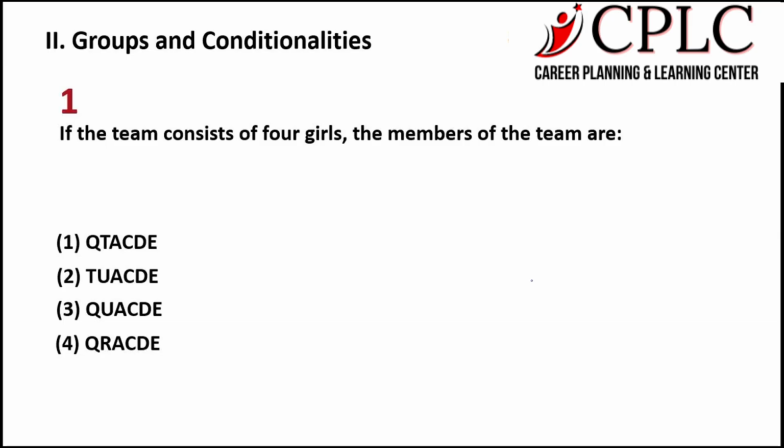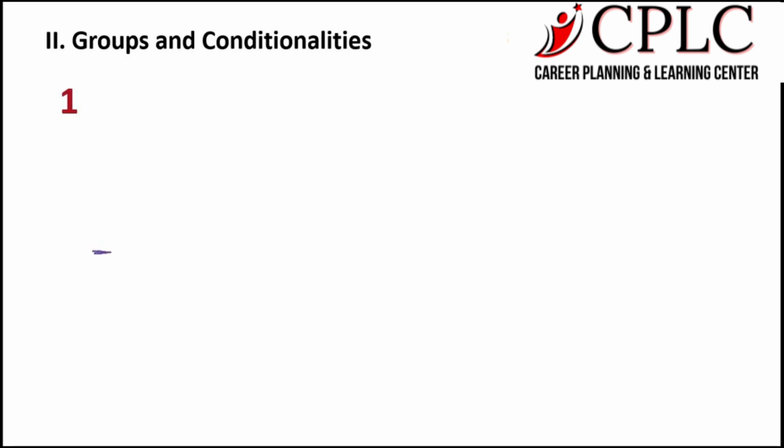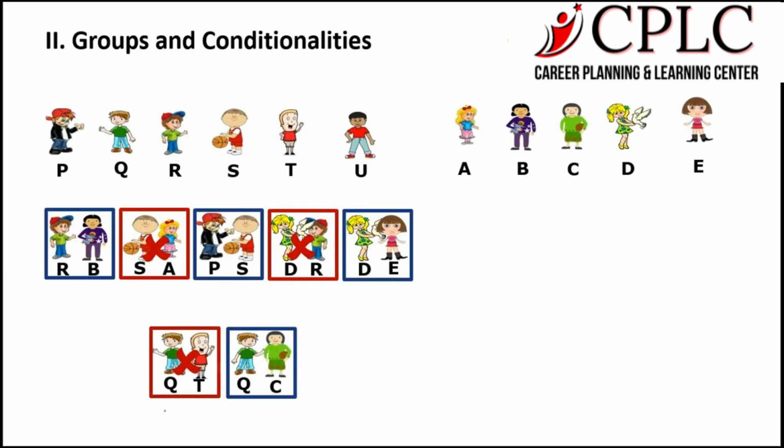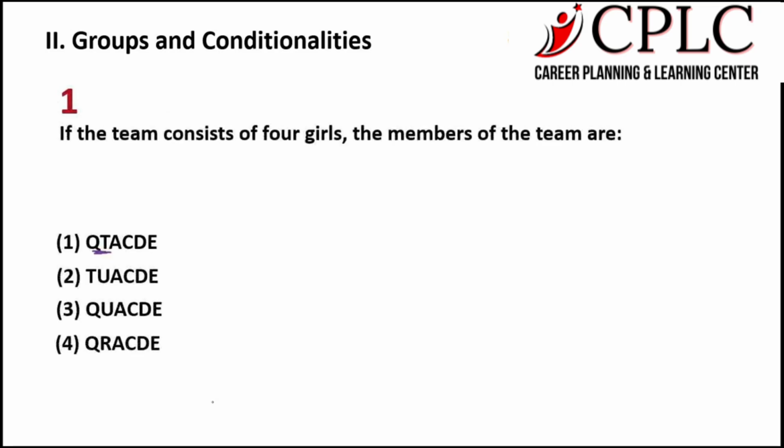So what I would suggest is that unless they are asking you to form the teams, please do not worry about forming the team, and you can just quickly eliminate the answer options. So if I'm eliminating the answer option, I can clearly see that Q and T cannot be teamed together because it was one of the conditions from the previous things. So I don't need to even bother looking at that particular team. So something like this you can follow very quickly, and you will see that there's only one answer option which will be staying at the very end.